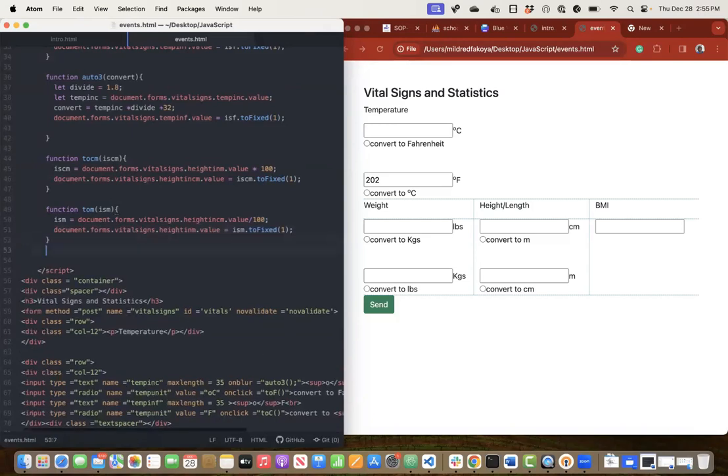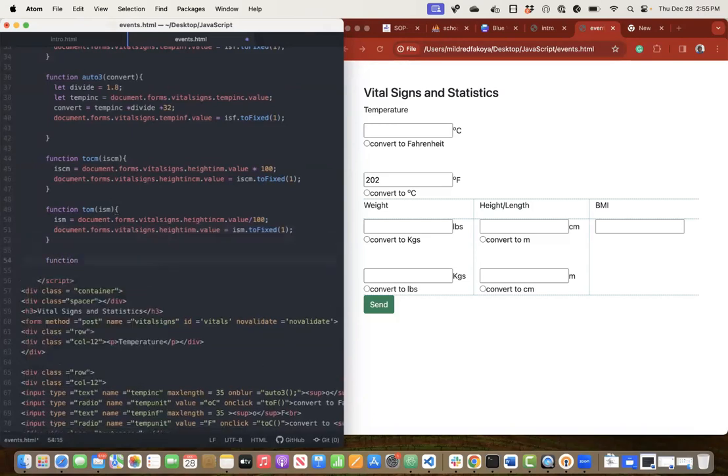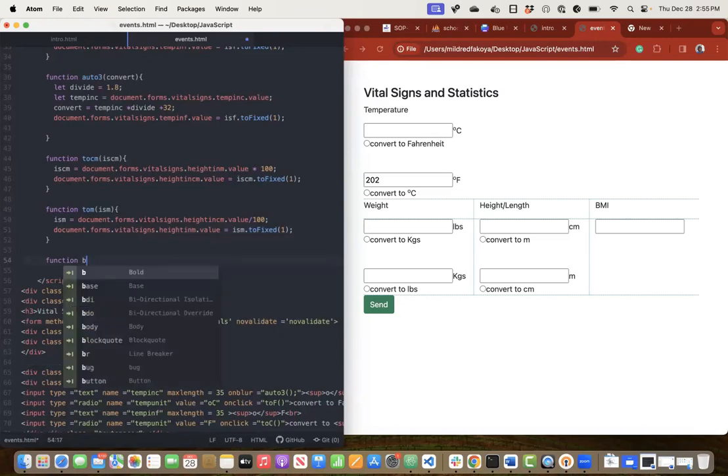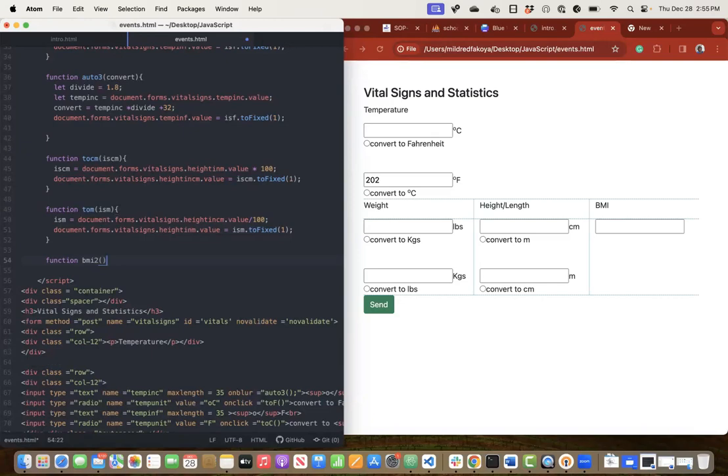So let's create a function, and we'll call this BMI2. And what we want this to have is, let's say we have a parameter.